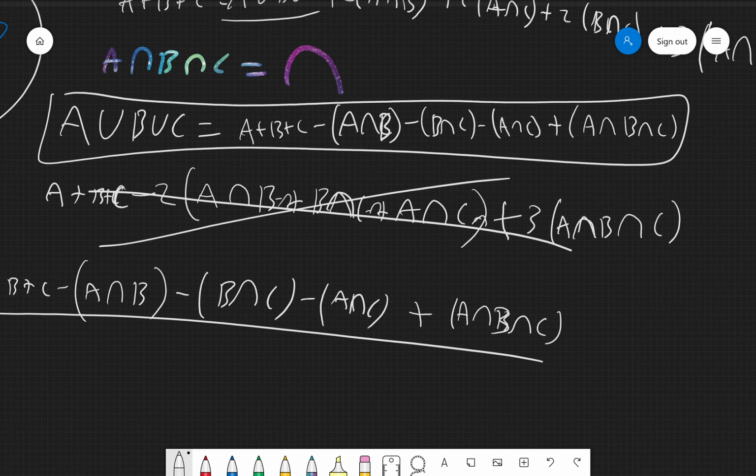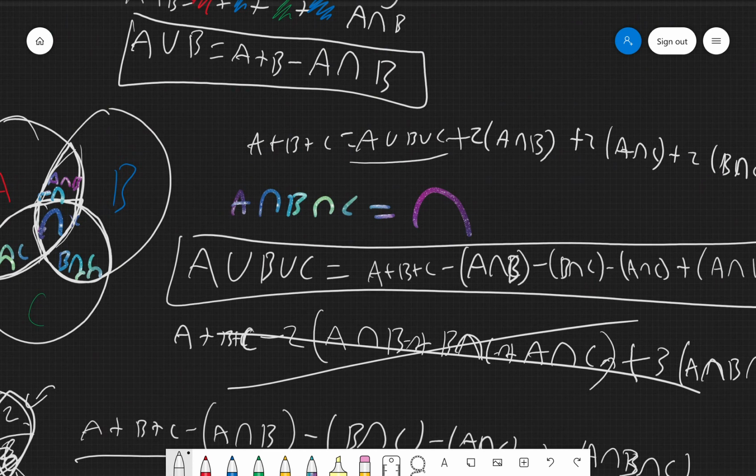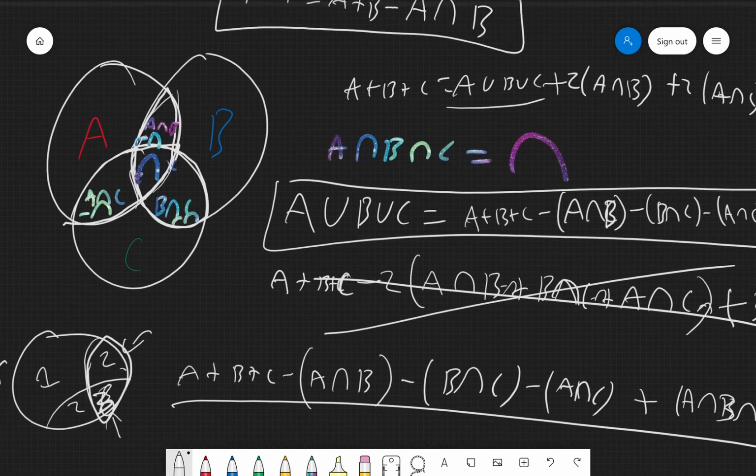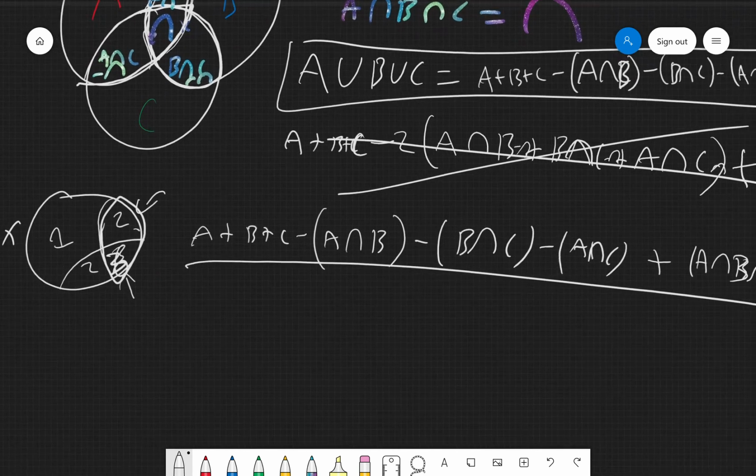Okay. Now I'm going to give you a challenge. First of all, these two are the main ones. But I'm going to give you a big challenge. I want you to do it for four sets A, B, C, and D. That would be a lot harder because there's going to be many more combinations, and it's harder to visualize. So you might as well think about it in your head. And please respond in the comments.